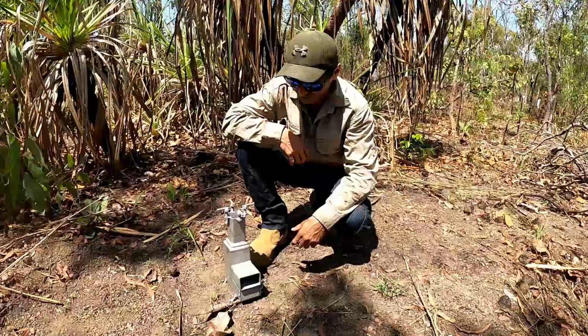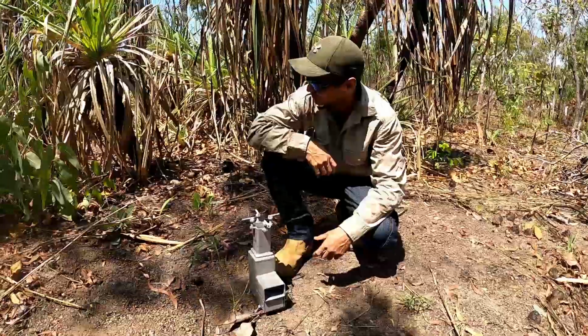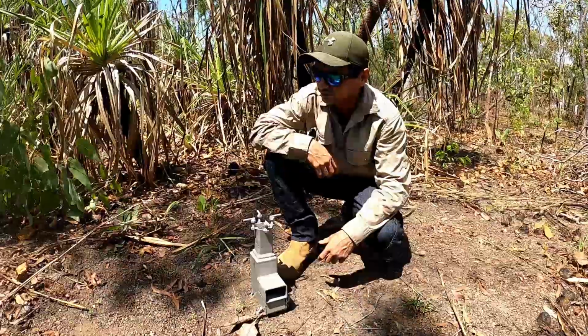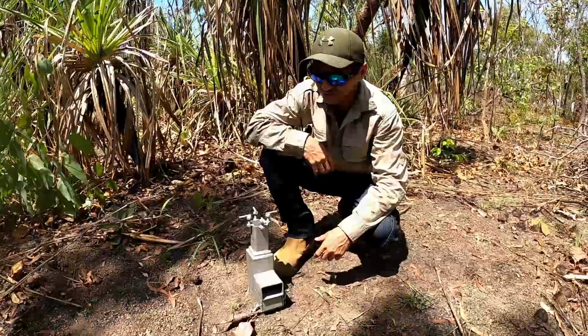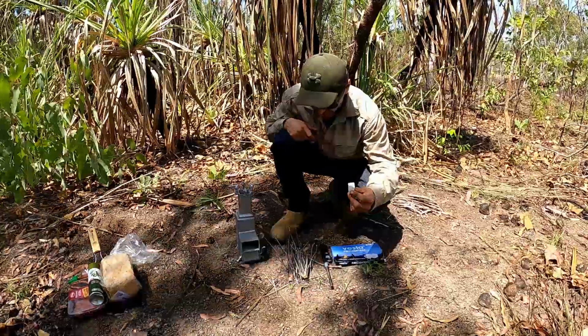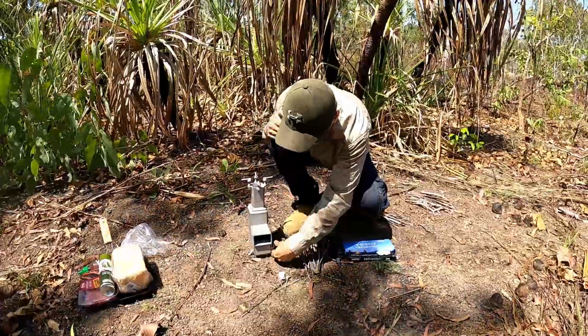We're about to just test it out and see how it goes out in the real world with twigs and whatnot. Today I'm going to be cooking up just some sausages and bread. Should be great. Got a little fire starter here, I'm just going to throw in the bottom here.